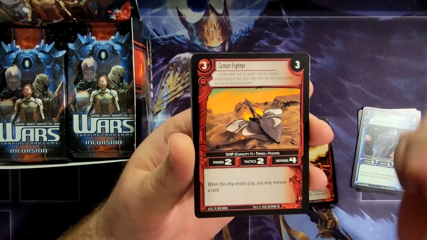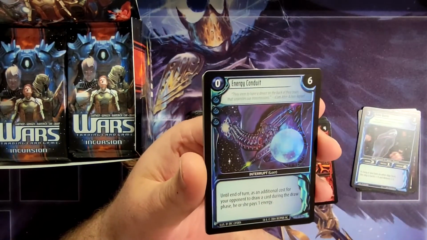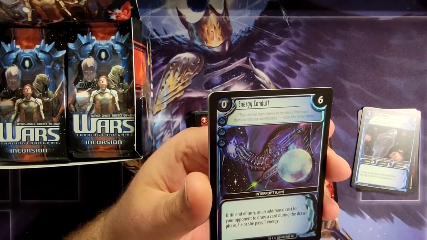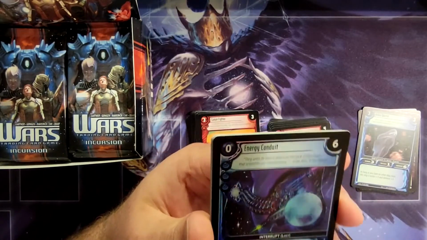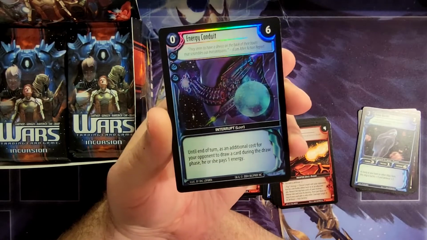Tamon Fighter. Ooh, look at that. Our first foil, Energy Conduit. And it is a rare foil, so it's an RF. I think that's what it says. Look at that. God, that is gorgeous.